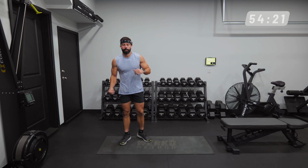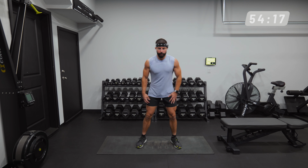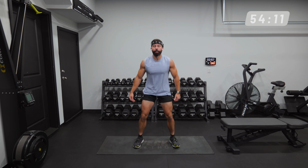Let's do it, guys. We're going in 5, 3, 1, toe touch squats, let's go. Reach back, feel the stretch in the hamstrings, drop the butt.